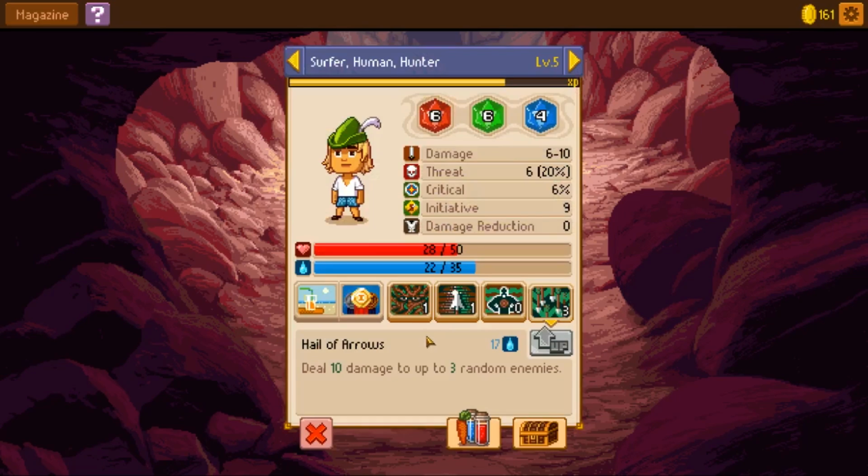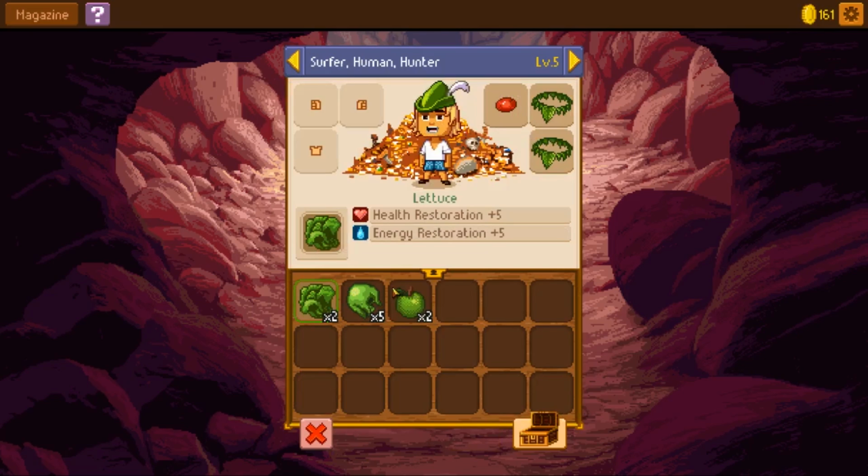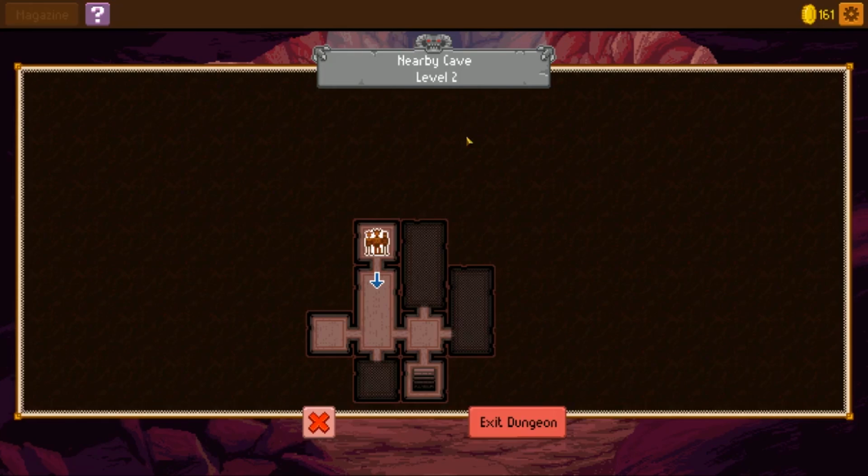Are these dungeons completely randomized? Yeah, they're totally randomized. You can go through them again and again because sometimes you will find other quests that will take you back into those dungeons, but they'll be different every time you go in.